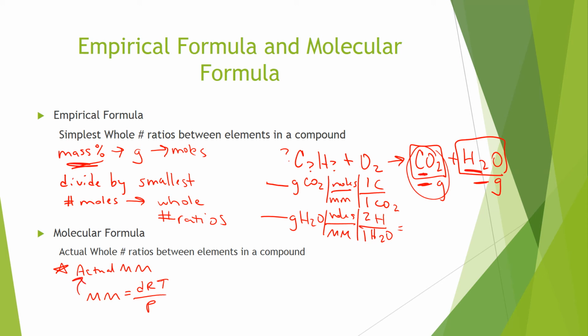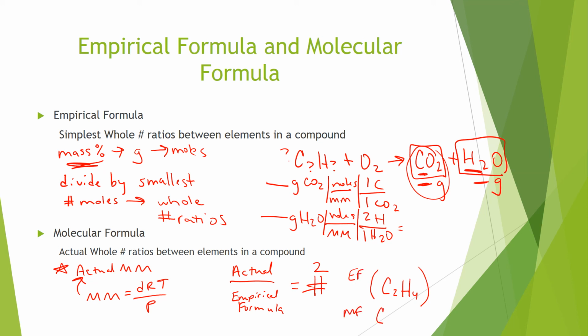Once you have your actual molar mass, you take actual divided by the empirical formula molar mass. And how I would do that is just add it up like you would from your periodic table. That ratio right here is going to give you some whole number. And what you do is you take the empirical formula. Let's just say, for instance, we found that the empirical formula was C2H4. So if this whole number was 2, then we'd have to distribute that 2 through this. So my empirical formula would be C2H4, but my molecular formula would be C4H8. And that's how you work empirical molecular formula.